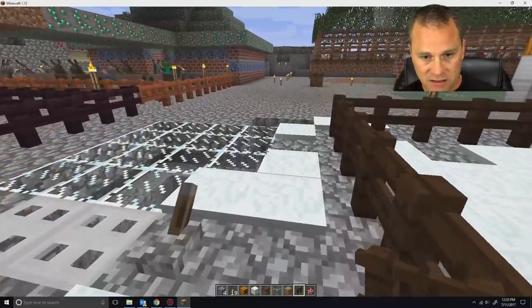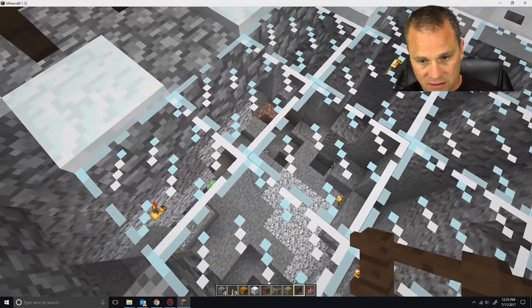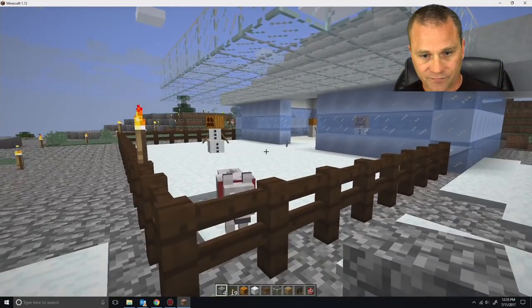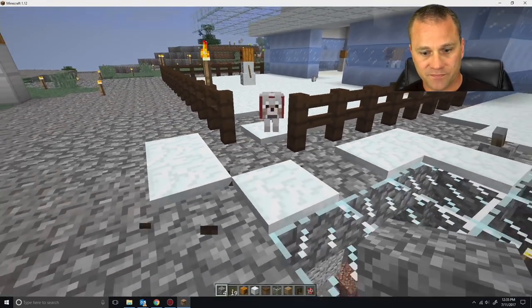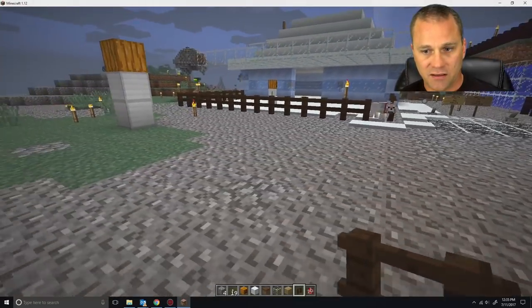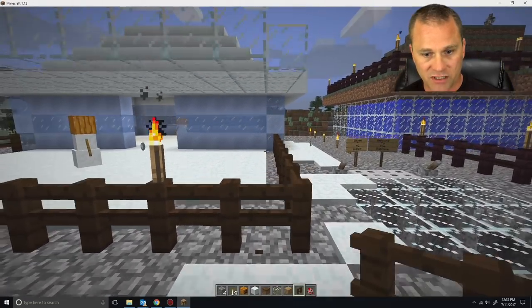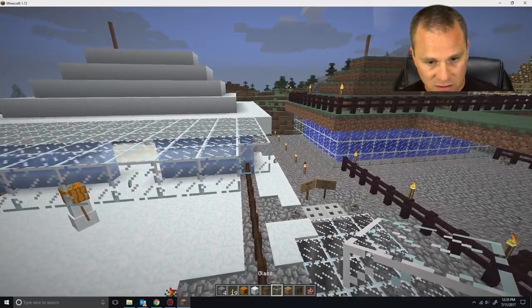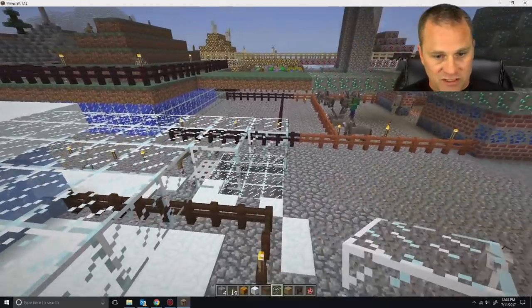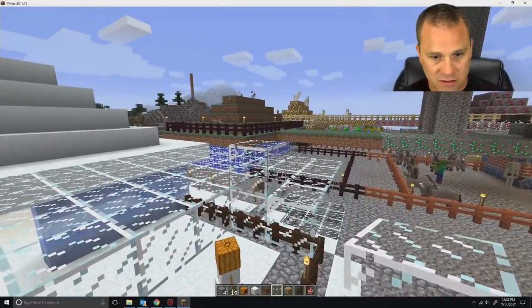All right, and then... How are the bats doing down here? Come on. Come on, dog. Come on. Doggy! There we go. Now I gotta go make all my snow golems again because my dogs killed them all. All right, well. Almost got the protective patio taken care of here. Oops.